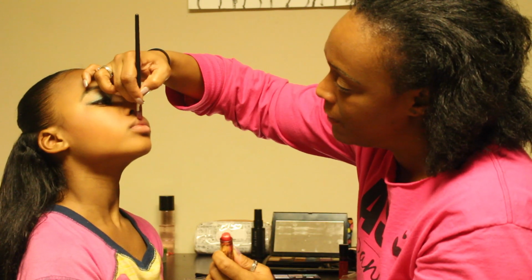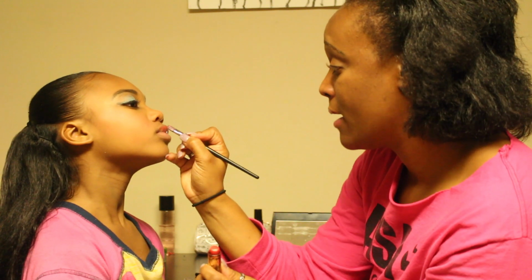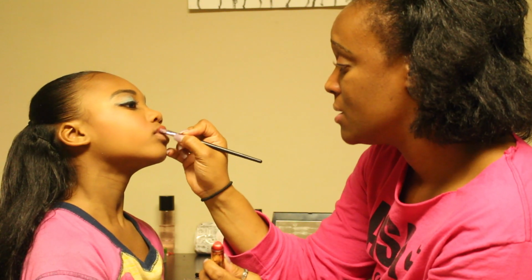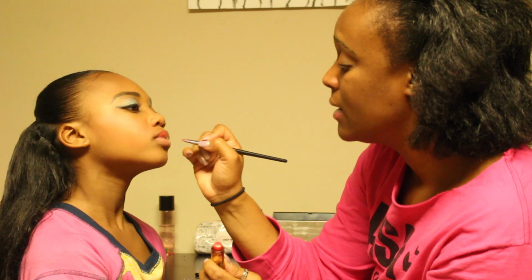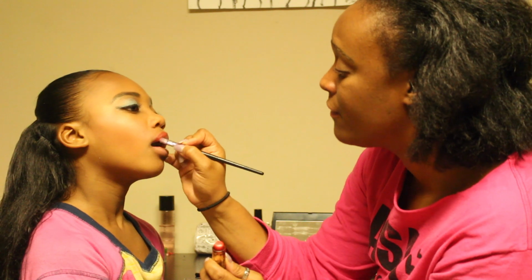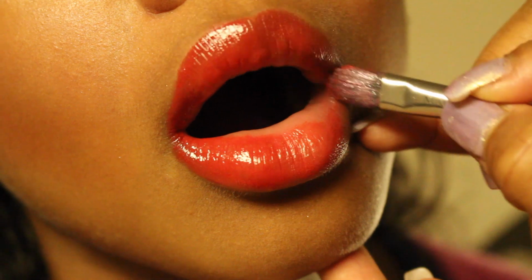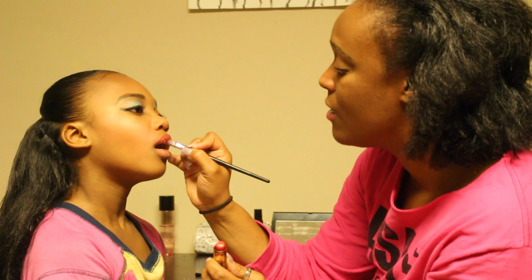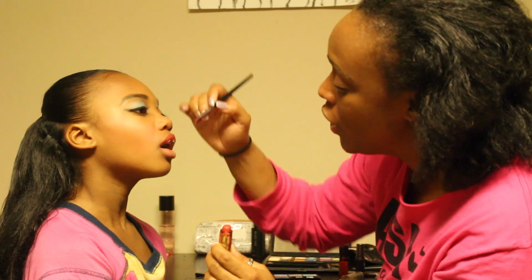And I'm going to start with a light tap just for her. Again, this is somebody else doing your makeup, not you, but these are just the pointers. This kind of gives me a base, and I don't have to use a lip liner for her. And this will help the Mirror Shine Rockin' Red stay on throughout the night because we want to look nice all night.